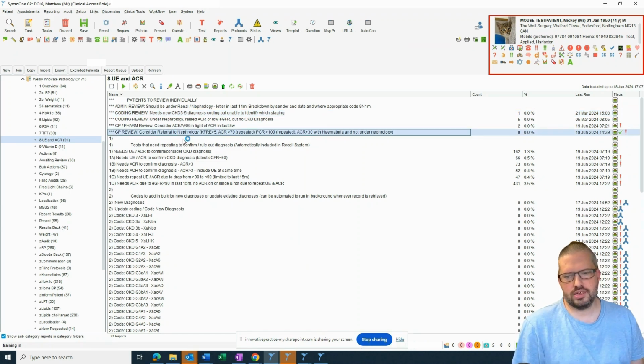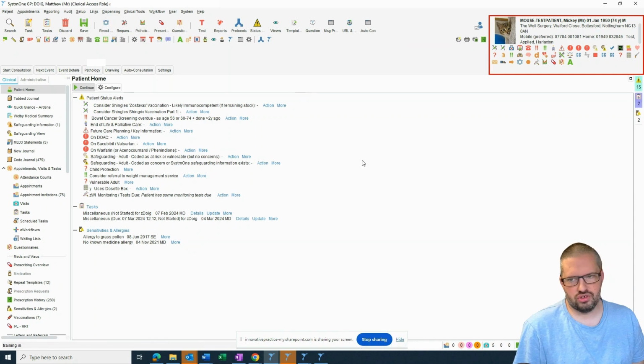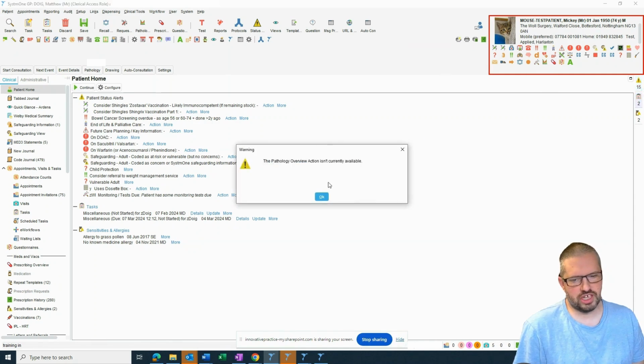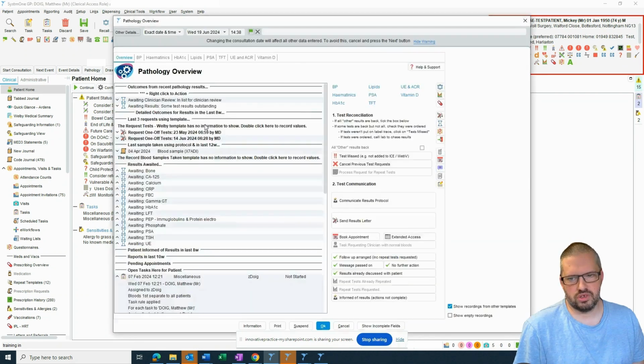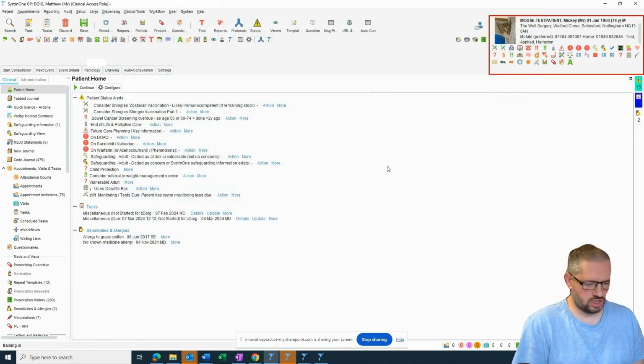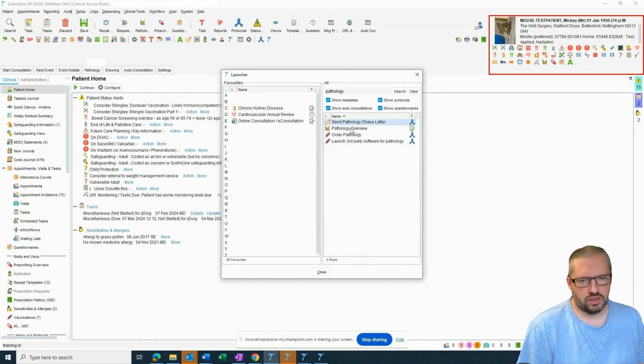And the first we're going to look at is this one. So consider referral to nephrology, and there's the various reasons the system might pick these patients up. So I've set up these test patients to show you how this works. Now, normally we'd launch the pathology template there, but if that's not possible, I've got it on my toolbar, or the way you can do it, just for information. If you press F12 for the launch here and search for pathology, there's our template.